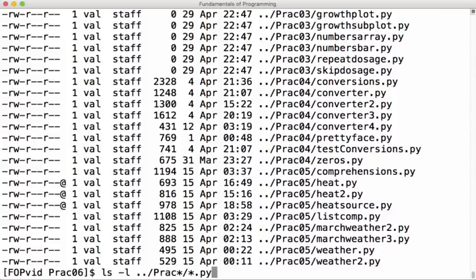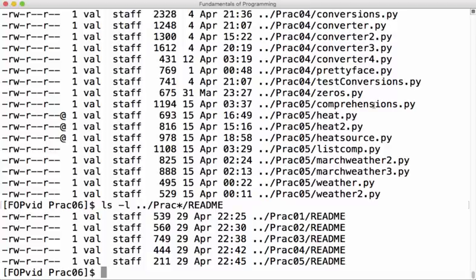We can do a similar thing with our readme files. Some of you may have put a .md at the end of your readme file name. If we want to look for our readme files, we can do this search, and you can see that you've got prac01 readme, prac2, prac3, prac4, prac5.